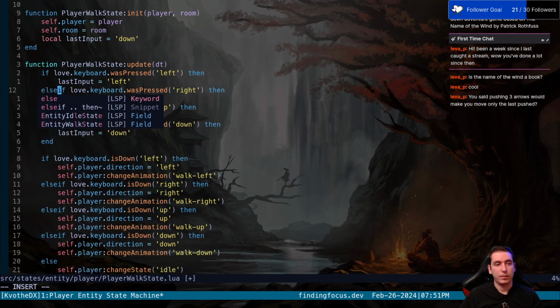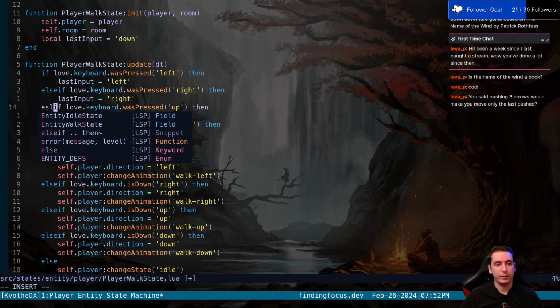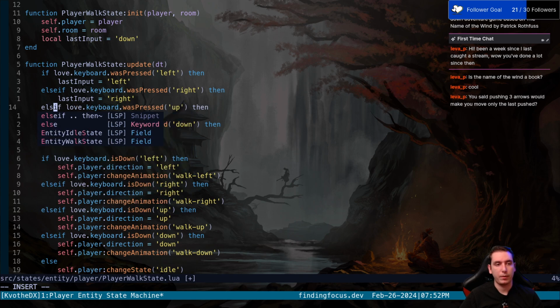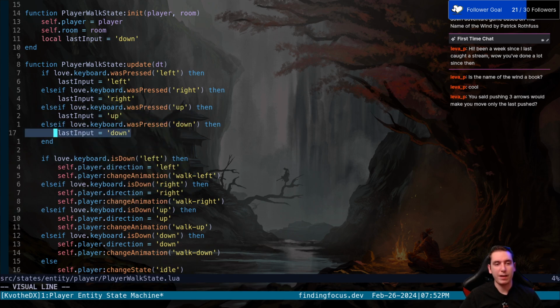Else if love.keyboard is right, else if love.keyboard is up. Okay, so now we should have our last input held. We don't want to check for continuous input.